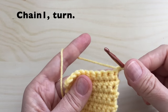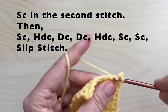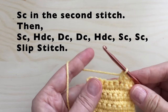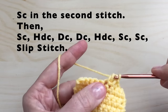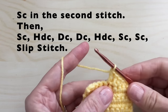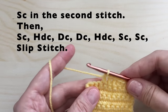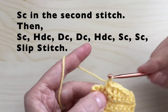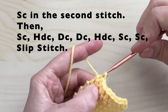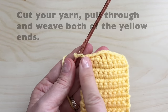For our last row, we will do a chain one and turn. We will skip the first stitch and do a single crochet in the second, followed by another single crochet. We will then do a half double crochet, then a double crochet, another double crochet, half double crochet, single crochet, single crochet, and a slip stitch to finish. We have created a nice curve for the top of the tongue.